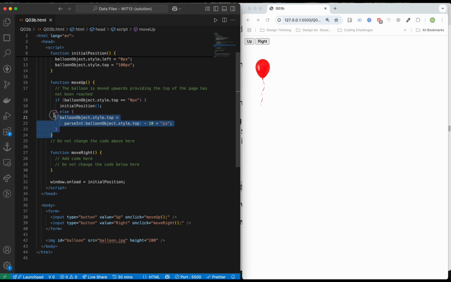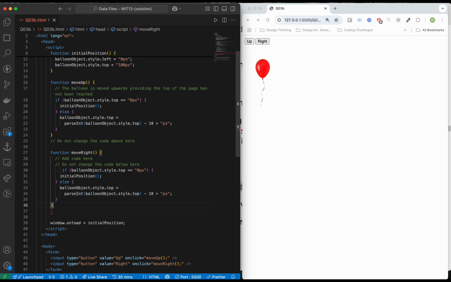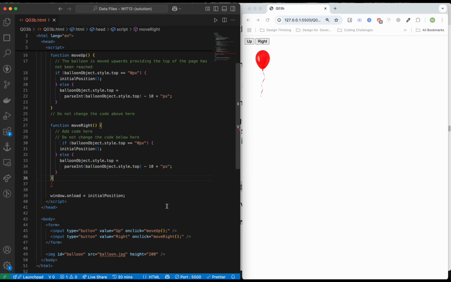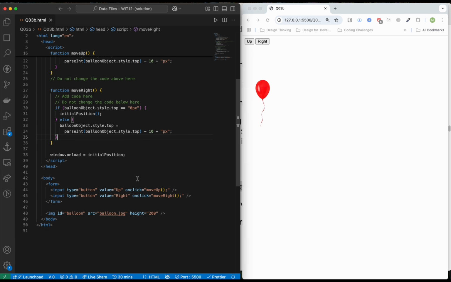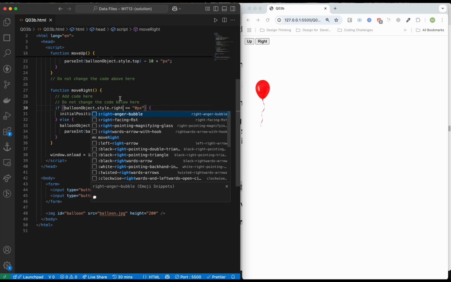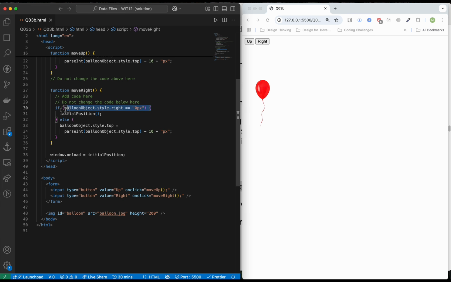So we will just copy this code and paste it here. Okay, maybe I made a mistake here as well. If you look at this one, which is move right, balloon.style.top. Maybe instead of top we can write right.